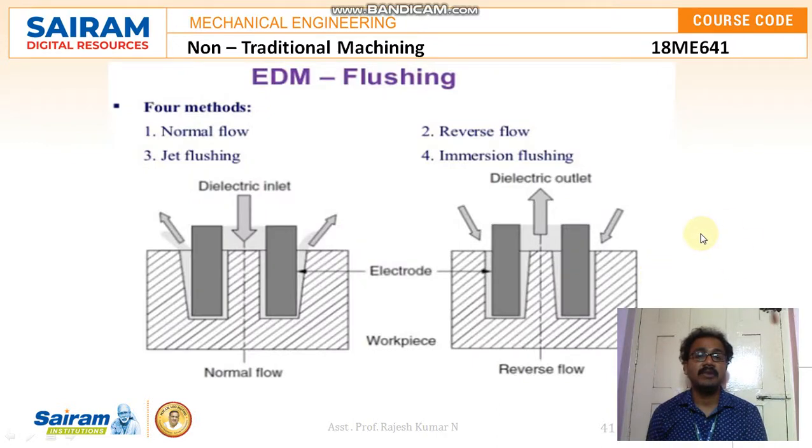When we speak about flushing, we have four major methods. The first one is the normal flow, the second one is the reverse flow, the third is the jet flushing method, and the fourth one is immersion flushing. Looking at the major components of flushing, usually we see one electrode in the sketch, but in real-time applications, two, three or multiple electrodes will be there. The electrode has a shape, and we get the same shape in the workpiece. In normal flow, the dielectric fluid flows in the direction of gravity, is allowed to pass through the inlet, and flushes out at the sides of the electrode.